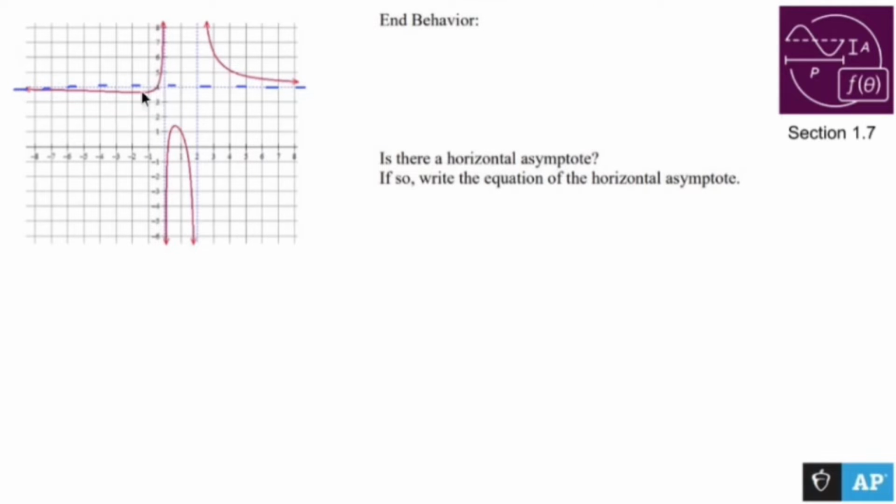Well, what number is that? That seems to be 4. So what we're going to say is the end behavior of this guy, as x moves to the left, we are approaching 4. Will we ever hit 4 again? Probably not. But as we move to the left, as x approaches negative infinity, we are heading towards 4. As this guy moves to the right, it looks like we're also approaching and probably never hitting 4 as well.